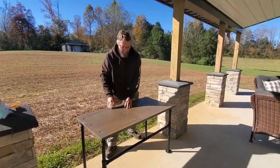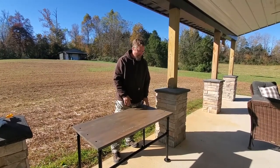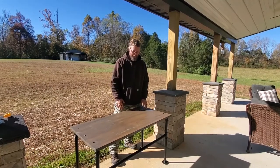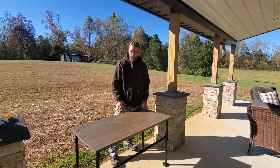So we're just going to put a very light sand to knock off all those high edges, and put another coat of poly on it, and that way it'll be smooth, and yeah, it'll be nicer. I knew it. I kind of took a shortcut.